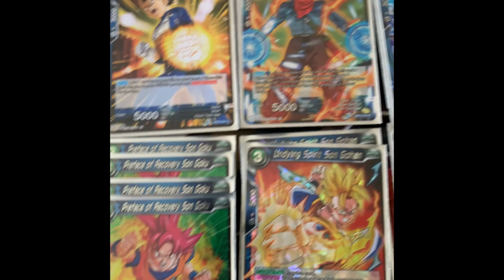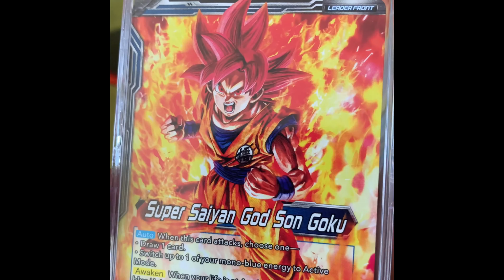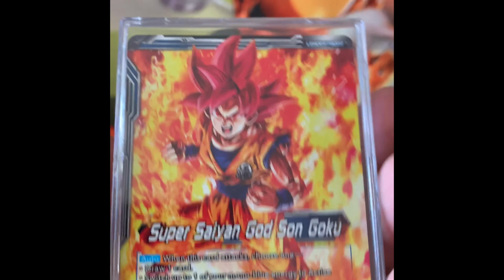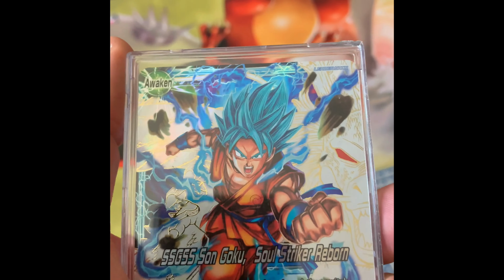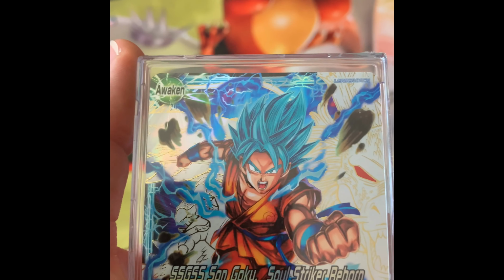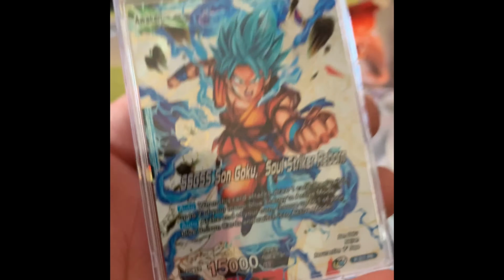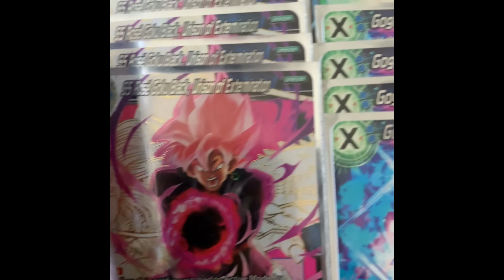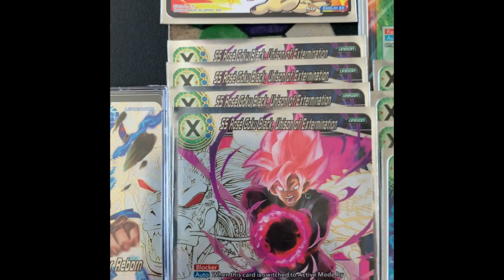So this deck is a fun deck. It's pretty good. Once again, here's the leader, the remastered version of the Super Saiyan God Son Goku, Soul Striker Happiness, mono blue. It's great for the Unison cards because it lets you switch one of your Unison cards to active once it attacks. So usually if you have this combo out here, this is the one you want. This is what you need.